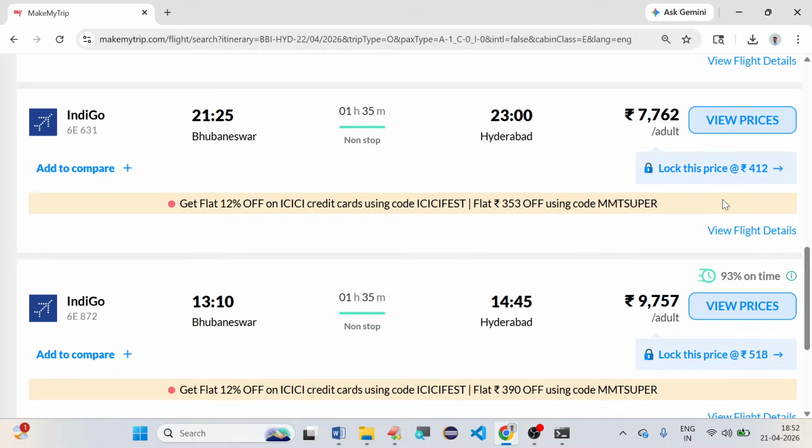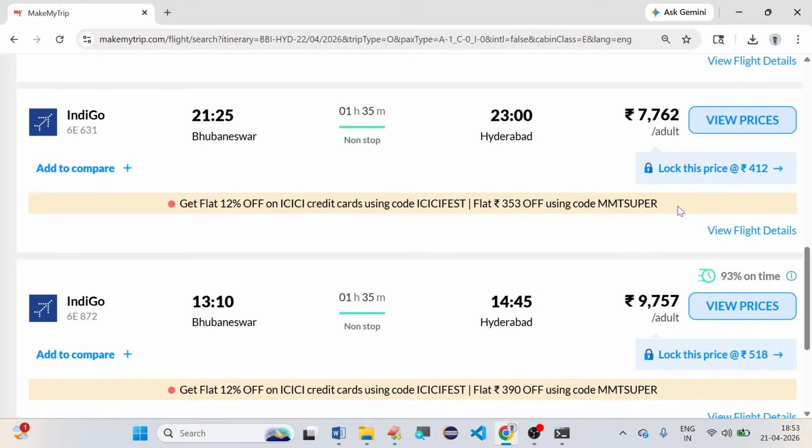Tell me, guys. Low cost as well as based on time. Very good. Tell me, guys, which one will we choose? Yeah, obviously we will look at low cost, na? Yes or no? Two things are there: either you go for the low cost or you look at the time. As of now, I'm not discussing time. I'm just going for the low cost. Whichever flight charges less, that flight I'll choose, because you always try to save some money.